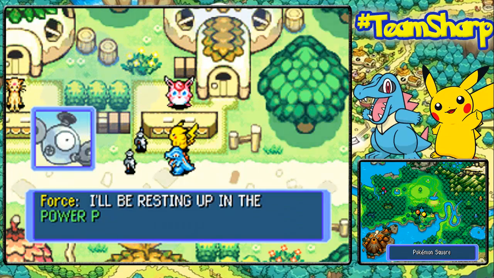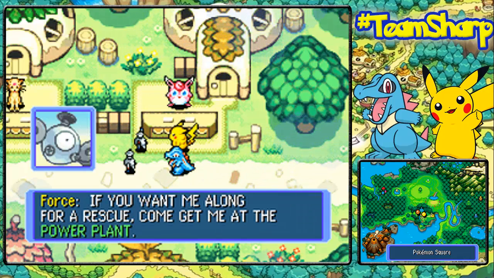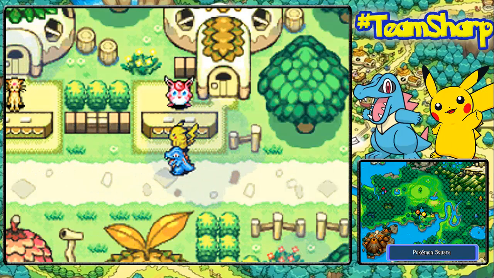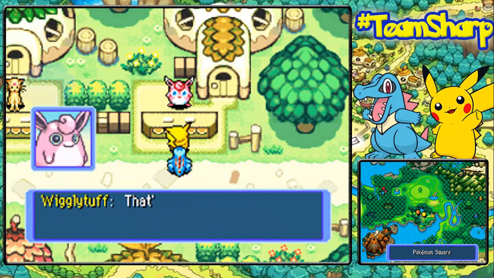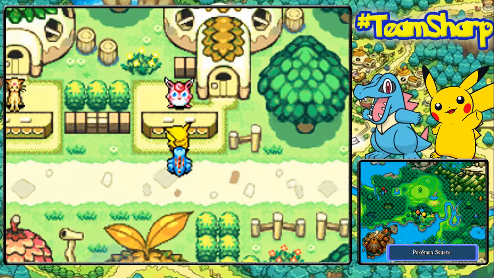Force is okay, I'll be resting up at the power plant friend area. If you want me to tag along for your rescue, come and get me at the power plant, okay? You can go to your friend area by taking the left path from the rescue team base. There's a sign on the path if you have any trouble or something. That's all the giveaways today. If you need more friend areas, you'll have to buy them now.